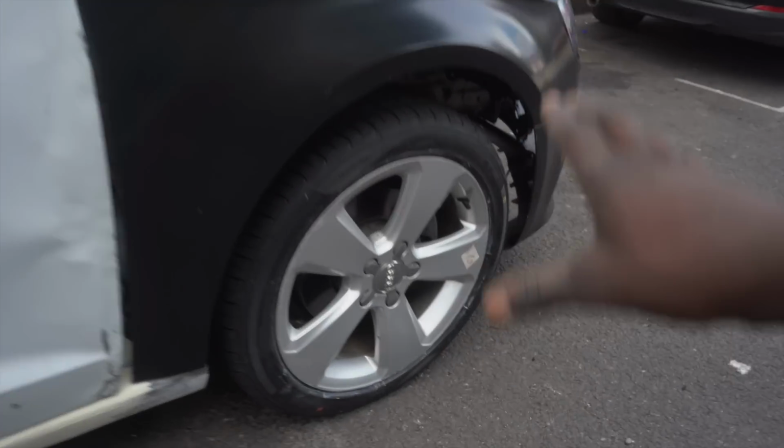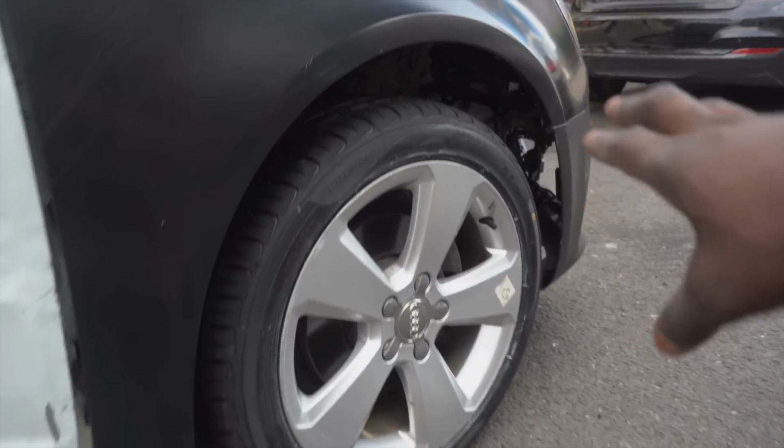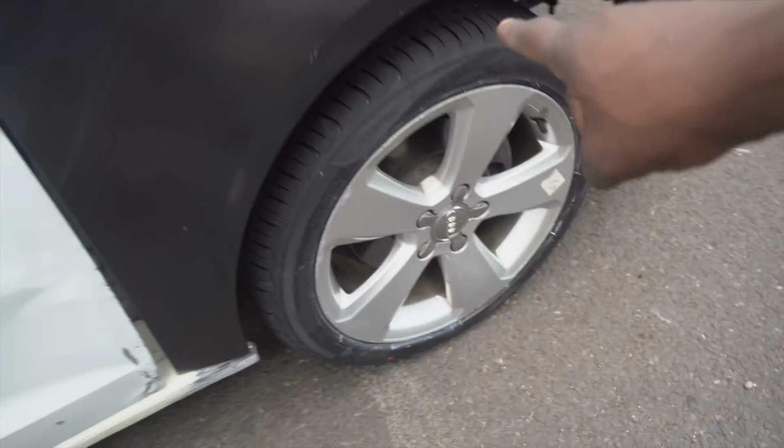So guys, they've already gone ahead and fitted that new alloy wheel with a brand spanking new tyre. So whoever gets this car is going to get some new tyres. It's got fresh tyres all around. But before we head off, I'm going down to H&A.